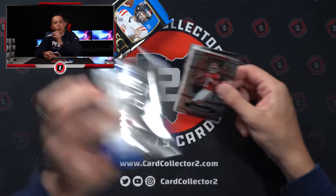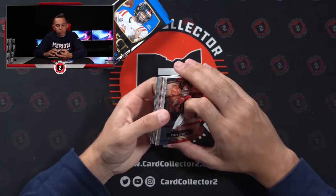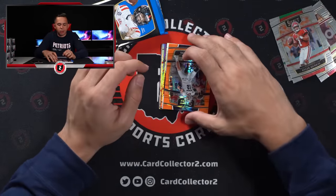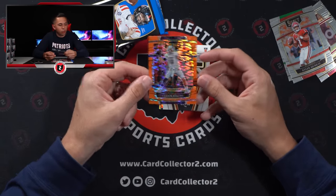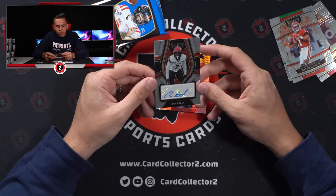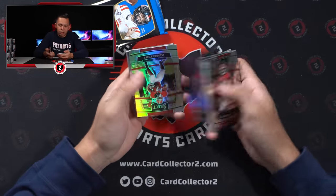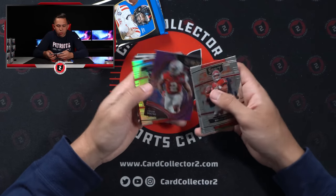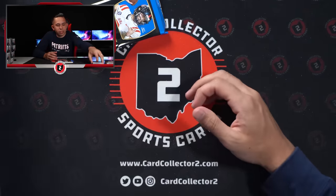I've noticed the last couple boxes had orange Pulsars in packs that didn't have the orange Pulsar auto, and not in the orange Pulsar auto pack. There is an orange Pulsar in here — Carson Strong, Nevada, 21 of 26. And Kobe Bryant... we pulled a Kobe Bryant auto! Rest in peace, Black Mamba. UC sells well locally — not far from the shop. Chase Young, my guy, 26 of 75. Cool looking card. As a college collector I enjoy that. Drake London, Fournette, Carson Strong again, and Dak Prescott. One pack left — we'll wrap the first third of this break up.